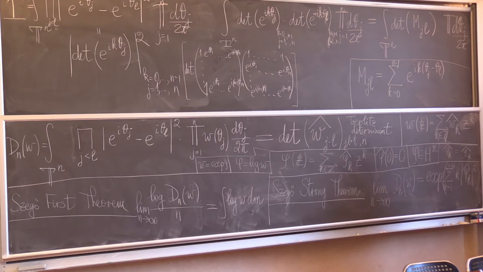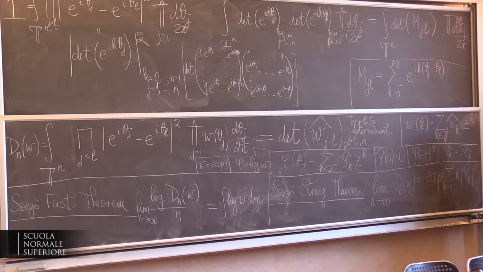So after this prologue, I'm now ready to start my talk. I am going to give a little hint of maybe skipping some details. I would like to show two ways of seeing the Szego-Strong theorem: one of which I will expose, giving essentially a proof, skipping just some details, but important details, and the other I will reduce to a formula of Geronimo-Case-Borodin-Okounkov. Okay, so this is the Szego-Strong theorem.